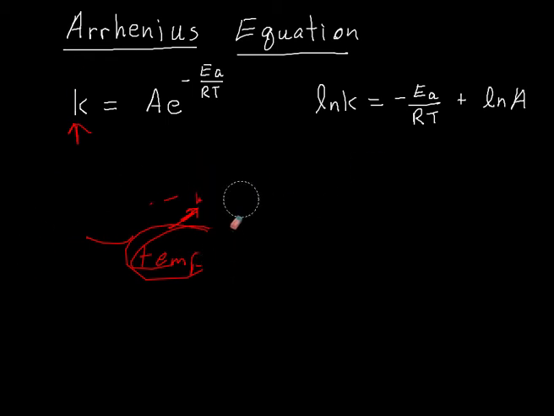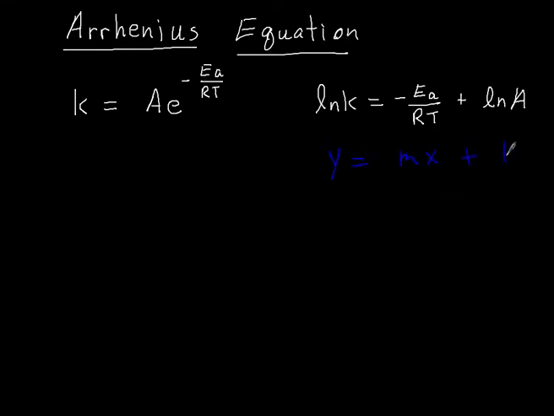Let's take a look at the second form of the equation, because you are going to actually do some work with the second form of the equation. The reason to rearrange this equation into the second form is because it puts it into the format of Y equals MX plus B. Where the natural log of K is Y, we're going to take this portion and make that M, which would leave X as 1 over T, the inverse of T, and then B is natural log of A.